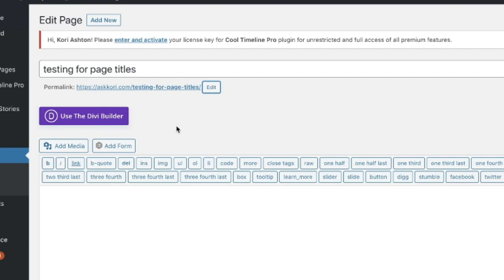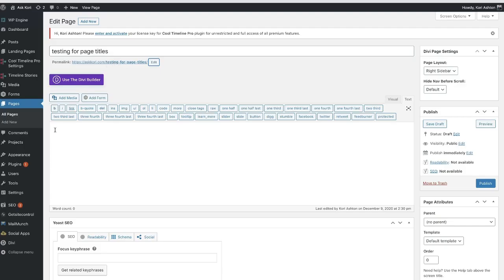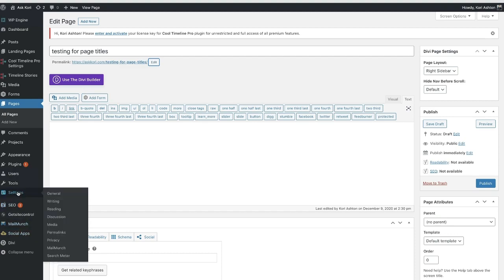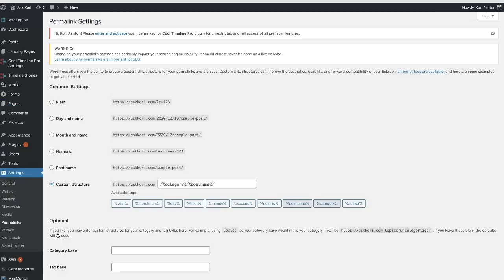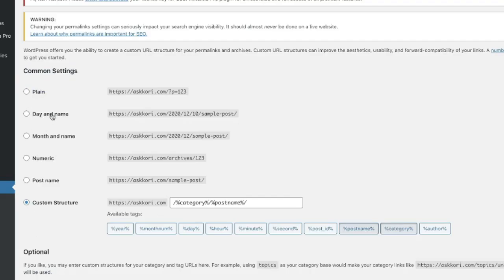But where you go on your website to make this impactful change is inside of settings, jump down to permalinks right here. Going into permalinks, again, by default, you're going to probably have this option right here already checked. But you want to do something like a custom structure. At the absolute least, you want to select post name.